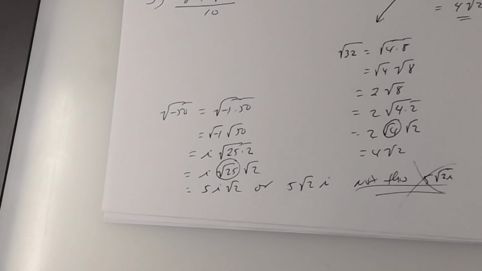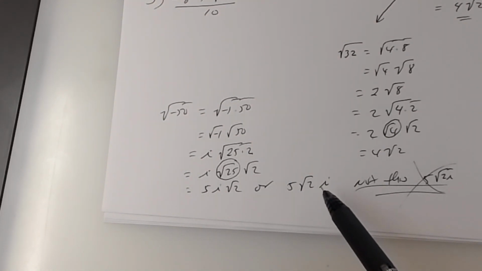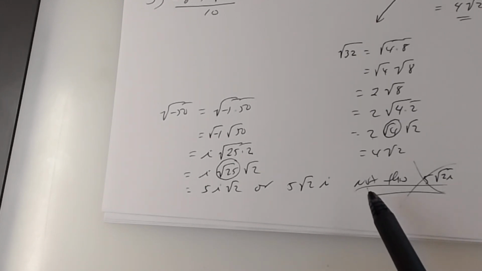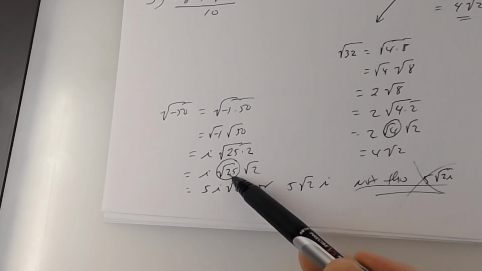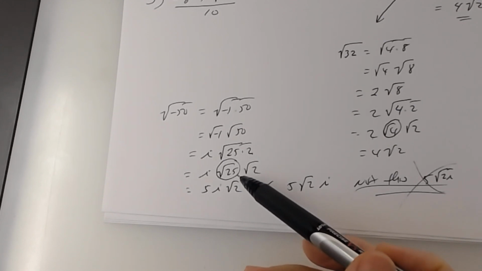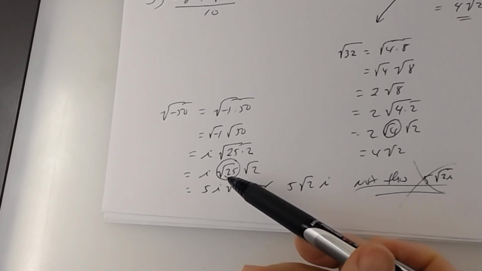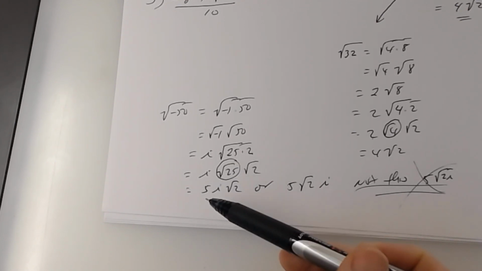That's not correct. Now, right now on the worksheets, can we skip the step and just keep negative 25 and keep it like that, so we can simplify it? Wait, where are you getting negative 25 from? Oh, you mean like this, the first negative 25 times 2? Yeah, that's fine. But you would have to at some point know that negative 25 is really 5i. Okay, no, that's fine.